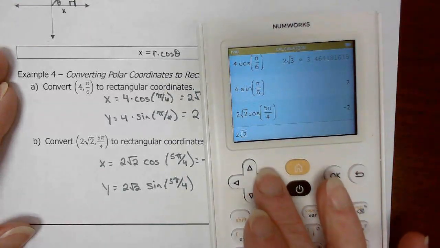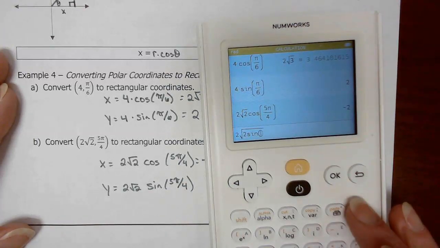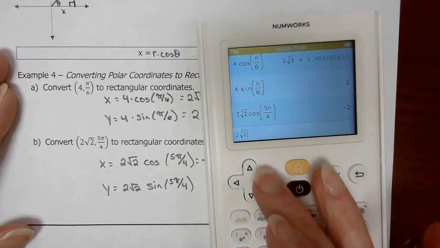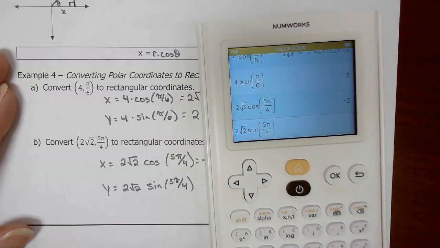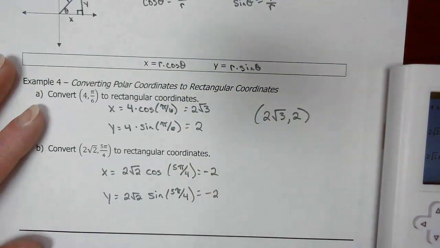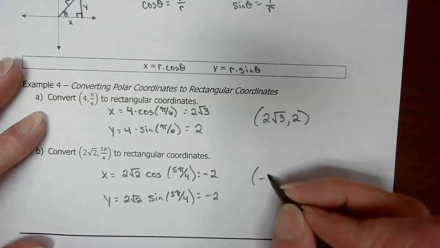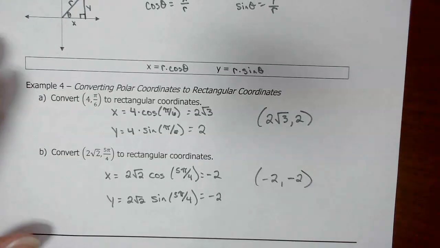If I don't press the right arrow right now, I'm underneath the square root. So if I press sine right now, it's putting sine under the square root. I don't want it there. So I'm going to press the right arrow a little bit, and now when I press sine, it's not under that square root symbol. Got negative 2. Oh, that makes sense. The x's and y's were always the same at those pi over 4s, all those 45-degree angles.